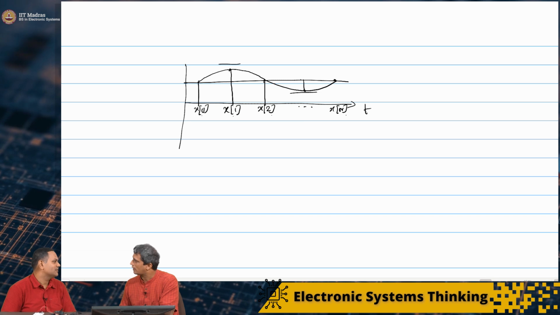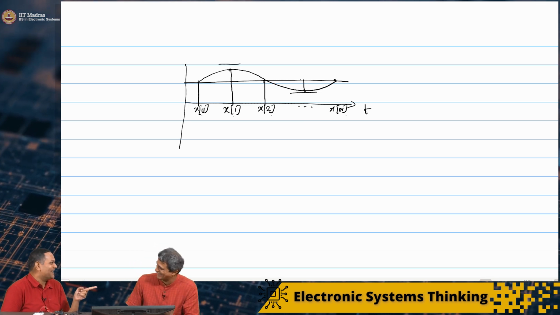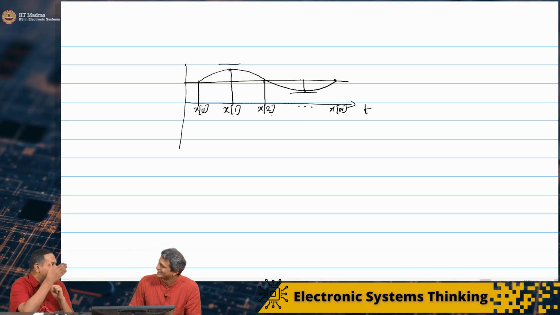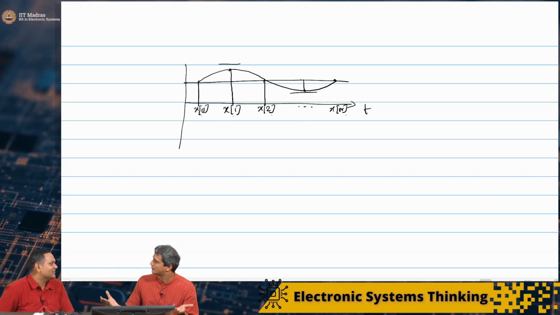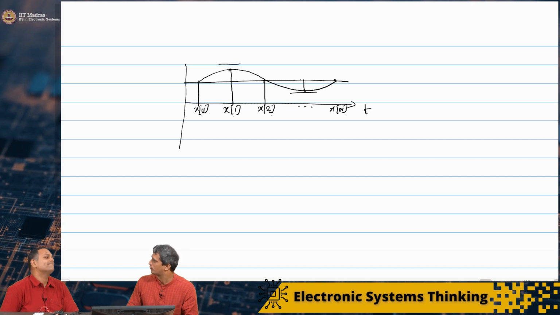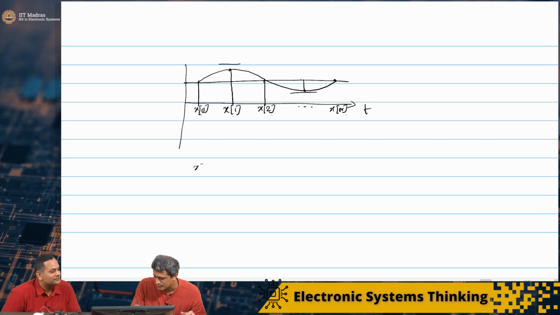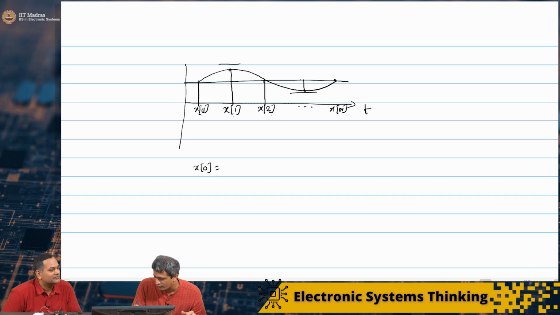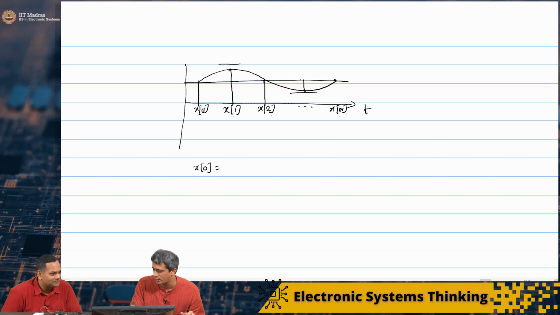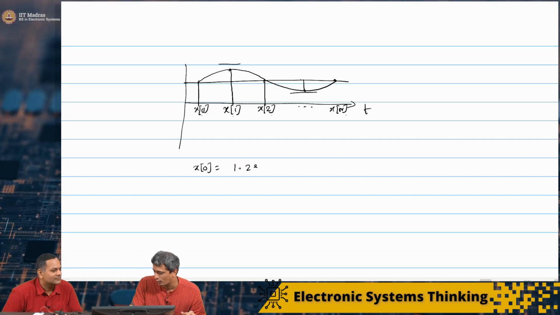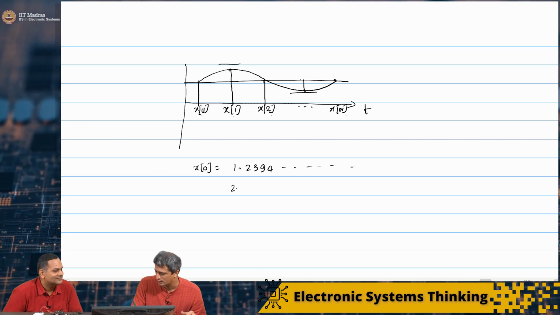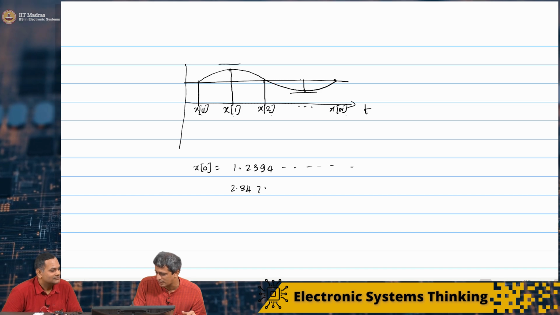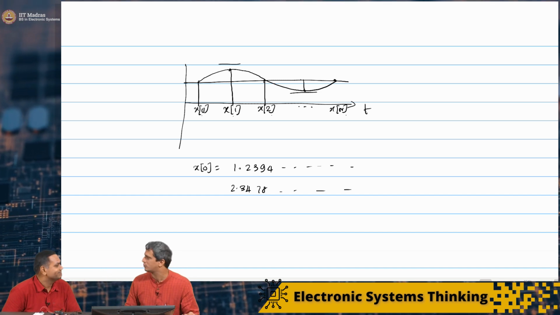Now we have a problem. You now need an infinite number of amplitude values as well. So I cannot say x0 is, if I were to represent this up to 1000 decimal places, 1.2394, go all the way. Next one is 2.3478, some 1000 decimal places. It's not possible.